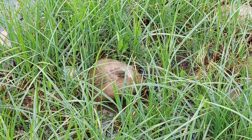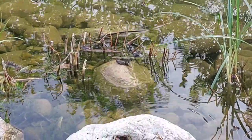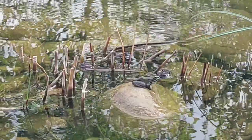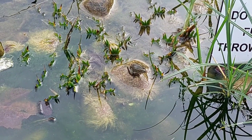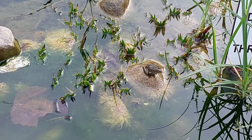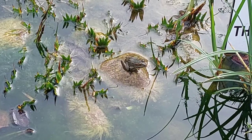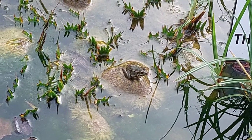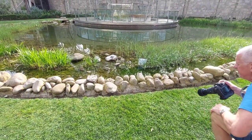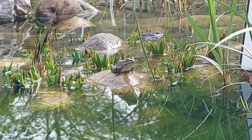We can see one here, very well hidden — they use their camouflage to their advantage. A lovely one sitting on the rock, though not so colourful as I mentioned. If you want to see the colourful ones, I actually rediscovered some shorts I posted last year from this exact same place showing the Iberian Marsh Frog in its full beauty. They're pretty tame and don't scatter as soon as you get close. There's a wildlife photographer here taking photos too — shout out to you, mate, it was nice to meet you.